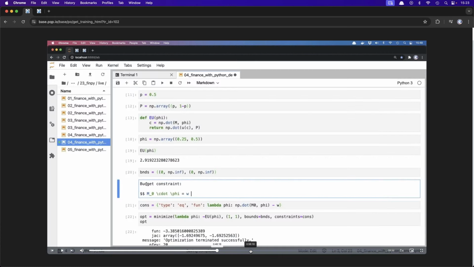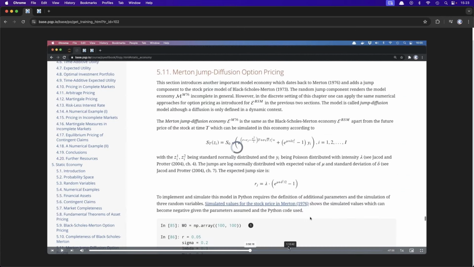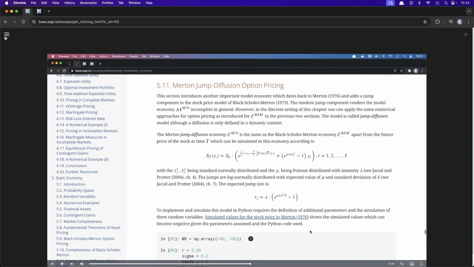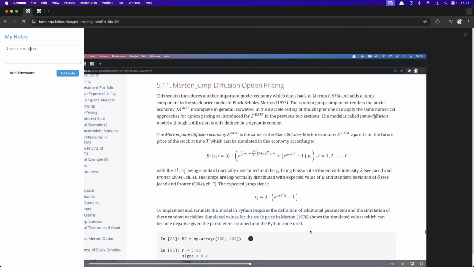You can of course jump forward, backward, repeat whatever you want to repeat or feel necessary, to have another look. You also will see here on the upper left-hand side that you can open notes. You can add notes here that are saved for your personal account. You can make your personal notes. So here my personal note, and I can save it, or I add a timestamp. We are here, where are we? 58:18. I can add a timestamp and add a note.